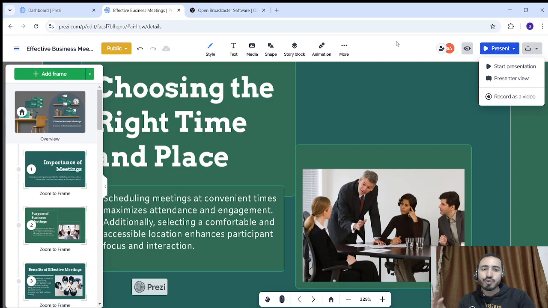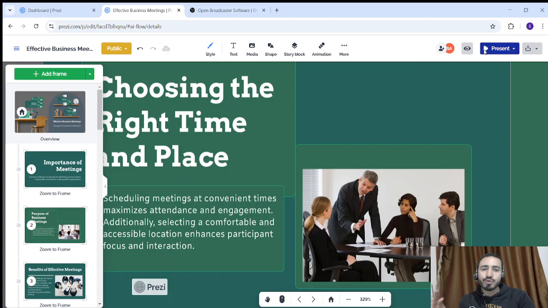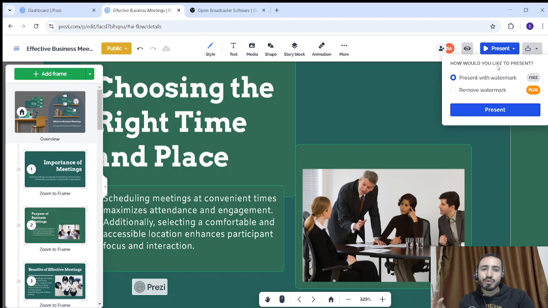However, there is a sneaky way through which you can present with Prezi without having to pay, which is downloading a software which is called OBS or OBS Studio. By choosing OBS Studio and downloading it, which is completely free, you will be able to screen record your PC or your device. So you can screen record yourself while presenting Prezi just like that.